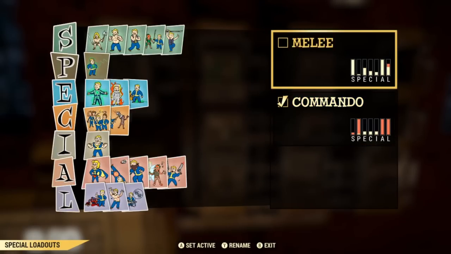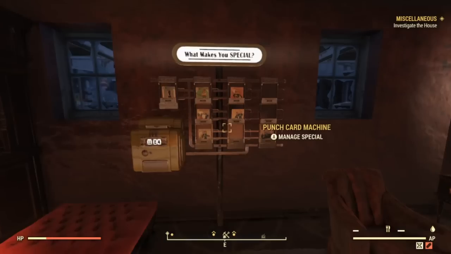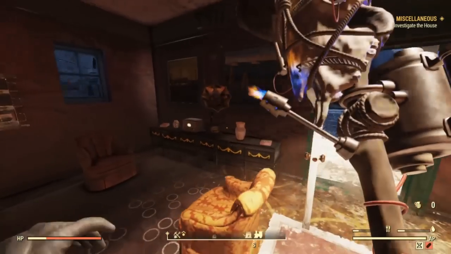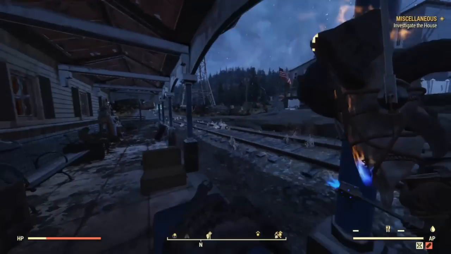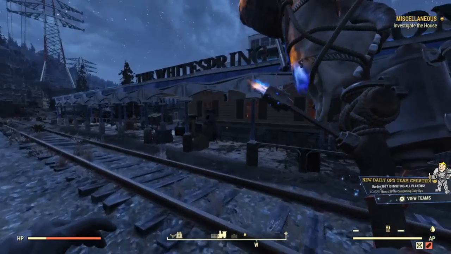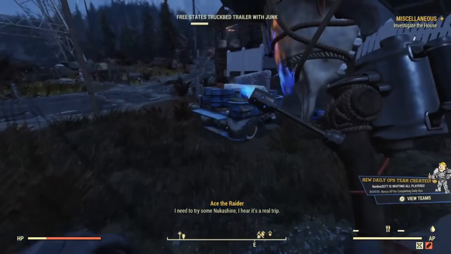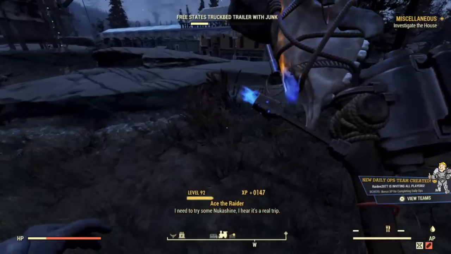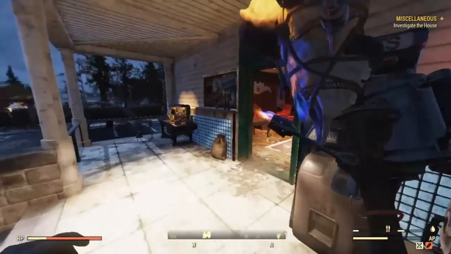Go. We can just switch in between our melee and our commando. That's actually so smooth. That opens up so many possibilities. It's crazy. Okay, I can see myself using this very efficiently if they actually let us have more than two. I can see myself having all types of variants of heavy gunner builds on my heavy gunner character. All types of melee variants, shotgun variants, pistol variants on my respective characters.